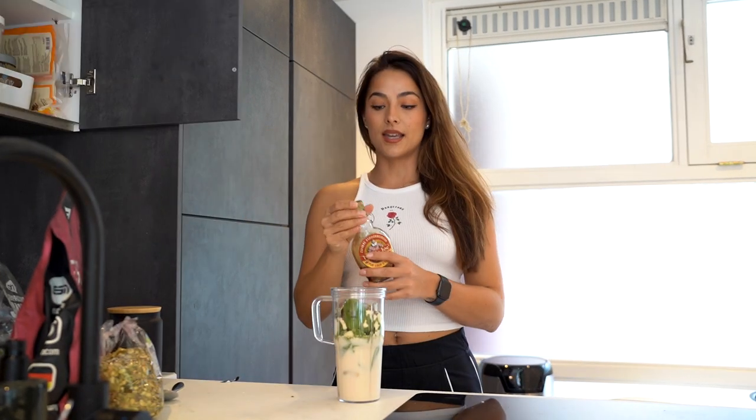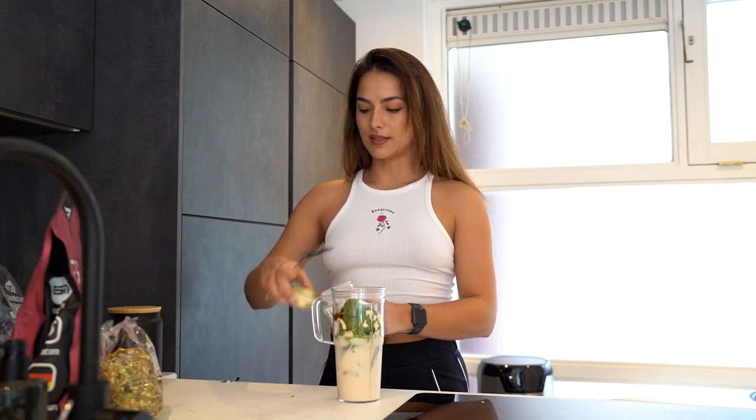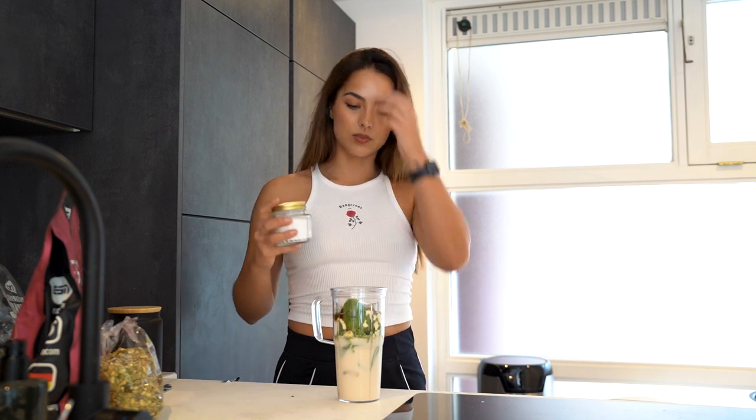I'm going to add some pink Himalayan salt - again optional. Sometimes I like my smoothies a little bit more sweet with matcha because matcha can be very bitter when you don't have that high grade quality matcha from Japan. So I'm putting in a tiny dash of maple syrup. One tip: if you're a sweet tooth who can't have anything savourish, you can get stevia and add a teaspoon to your smoothies - it's a natural sweetener with no sugar. I've never tried it in a matcha smoothie before so let's just try it. Life without a blender honestly would not exist for me.